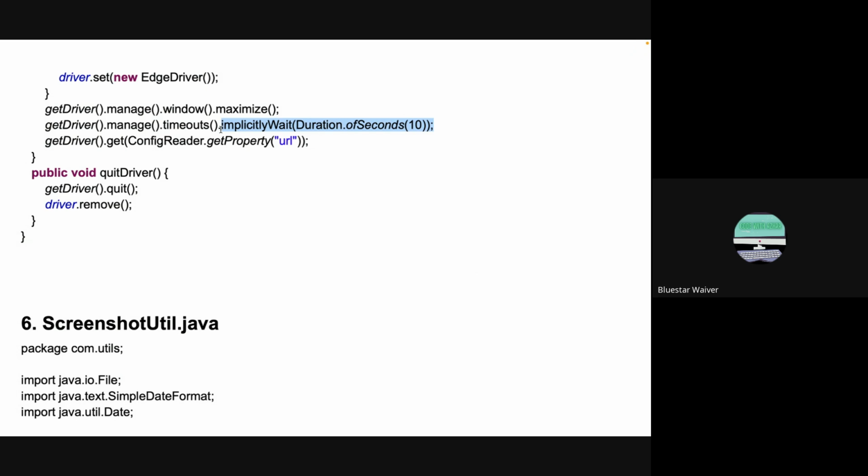Let's say Pavitra's browser, when she shared, it was very fast. If the browser of Pavitra loads in 2 seconds, it will only wait for 2 seconds. Implicit wait is a dynamic wait. This is the max it will wait. If the browser loads in 1 second, this will execute in 1 second. But Thread.sleep of 10 seconds, no matter if it works in Pavitra's system or Dharni's system, will wait for 10 seconds. That is the difference between both.